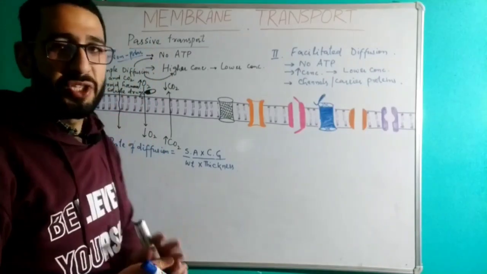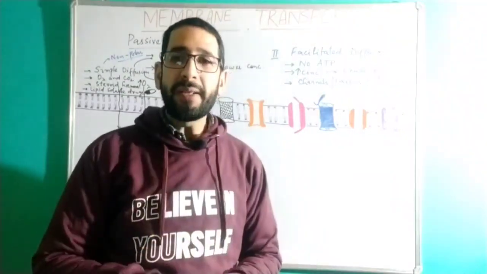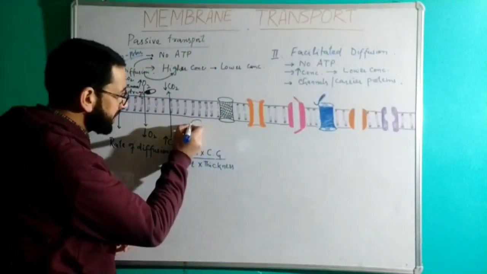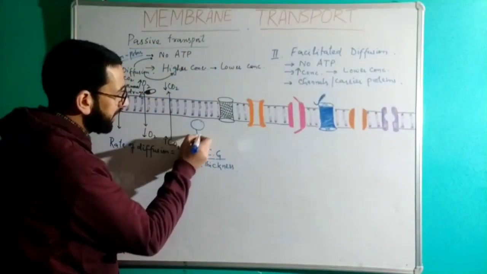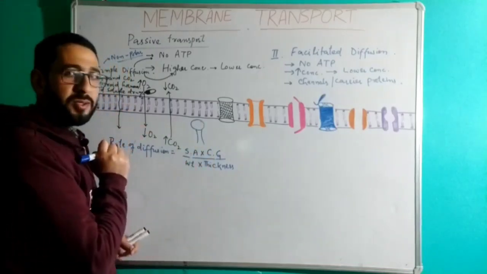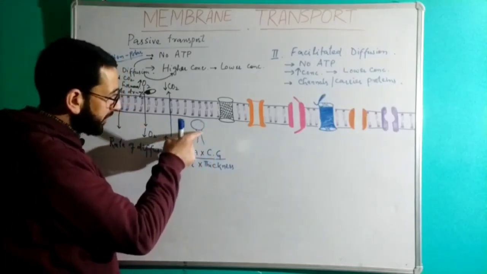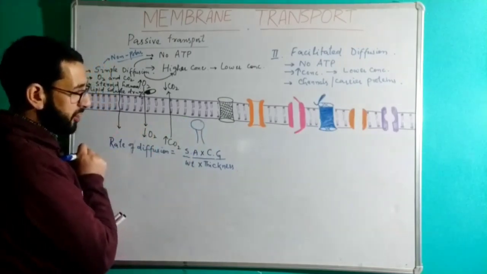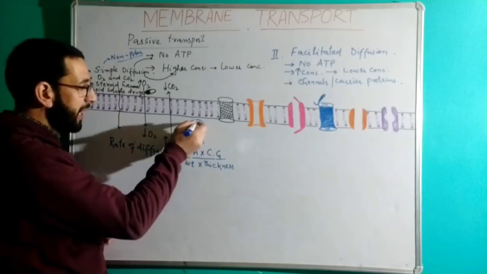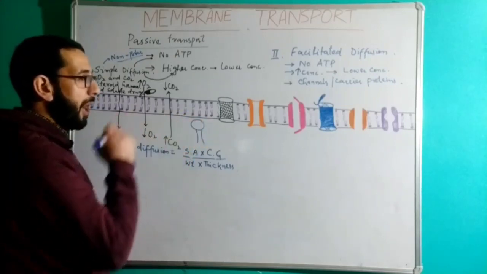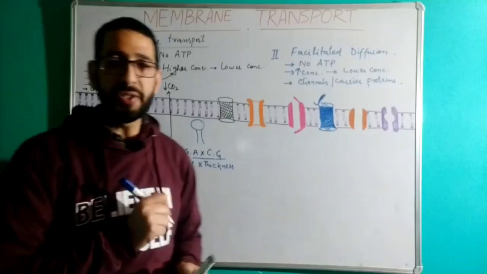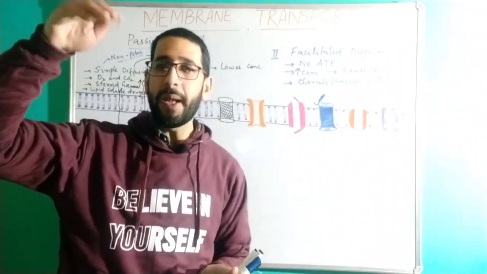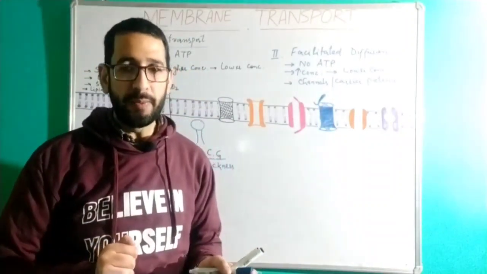Non-polar, without any charge. Because we know that when we talk about the structure of the phospholipid, we have the head of the phospholipid, which is the phosphate part, and we have these fatty acids, and this is the tail of the phospholipid. So we have the head and the tail, and this head is the polar part of the phospholipid. It is going to be charged. So whenever any charged particle comes towards the phospholipid, it is repelled by this polar head of the phospholipid.